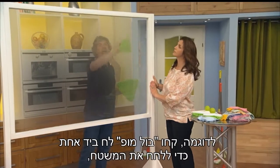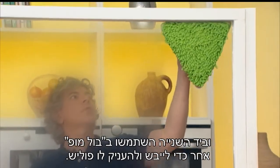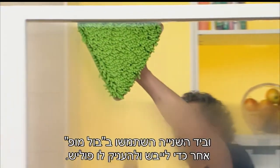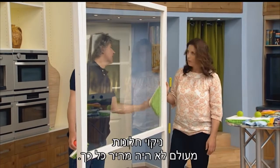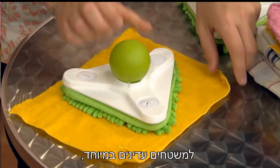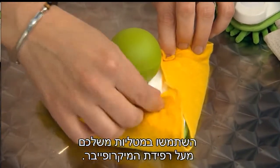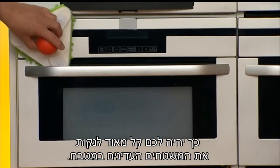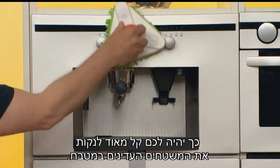For example, take a damp Ball Mop in one hand to moisten, and in the other hand, you can take a Ball Mop to dry and finally polish. You'll be surprised. Window cleaning was never quicker. For extremely delicate or polished surfaces, use your own cleaning cloths over the microfiber pad. That way, cleaning the joints and angles of your most delicate kitchen surfaces is easy and effortless.